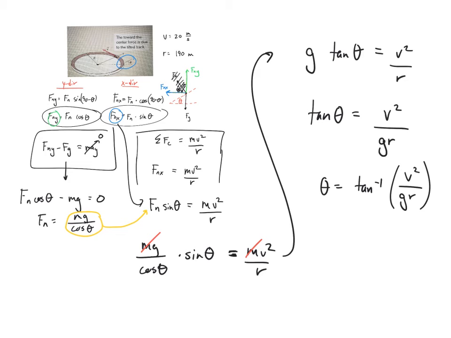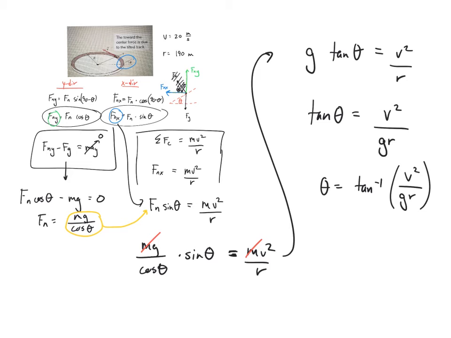So for the banked turn problem, you want to recognize that the radial force is not going to act down the plane. It's not going to act perpendicular to the plane. It's not going to be either of these two forces. It's always going to act towards the center of the circle. So it's going to act at an angle off the plane. That's the blue vector we're seeing in the free body diagram. The blue vector is what's keeping it in circular motion. So that's what goes in for the sum of the forces radially as F and X.